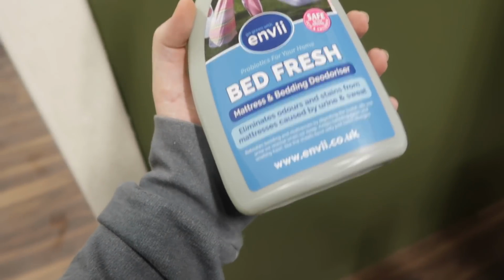Step 3. I sprayed the entire sofa down quite generously with this bed mattress upholstery cleaning spray stuff that I got, that again is supposed to disinfect and deodorize. Again, I was just very aware of it being someone else's sofa and I wasn't happy, so I just completely covered it in that stuff.